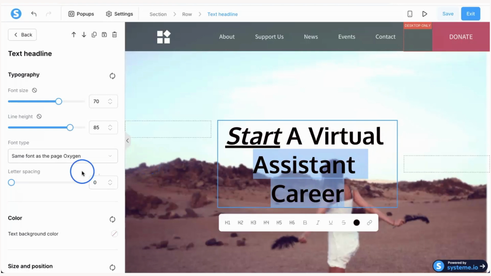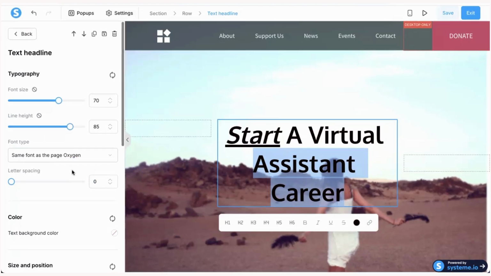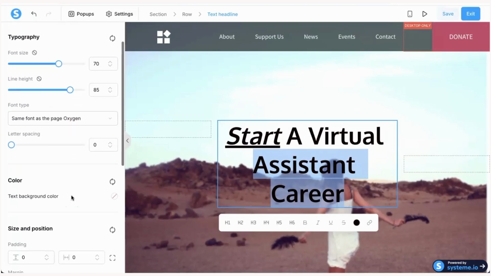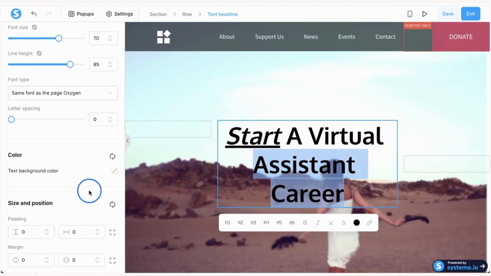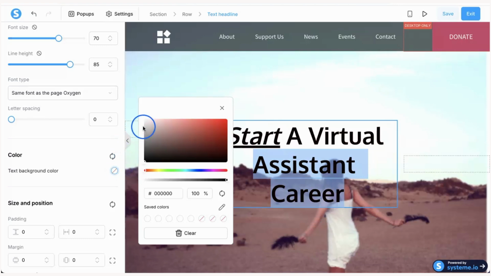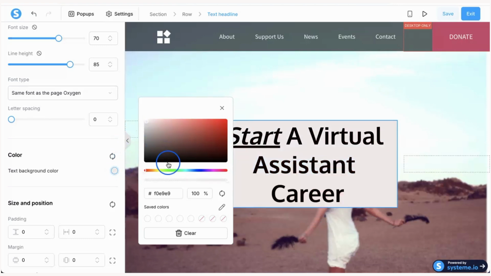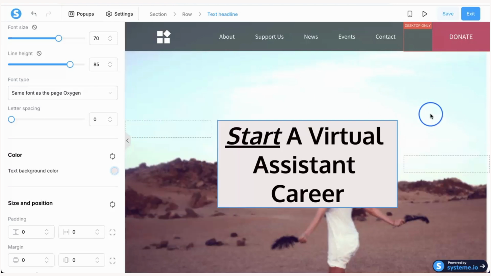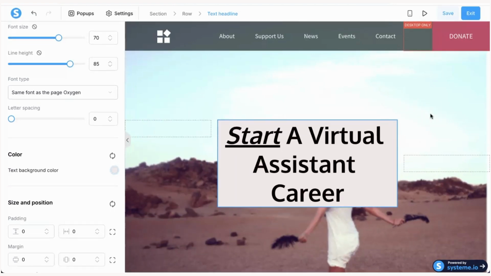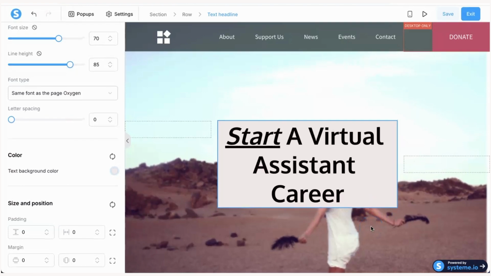If I click on that box, I can go over here to the color. And it says the text background color. I can make it, for instance, an off color so that the title pops out now. So you just play around with it. There's a lot of different things you can do.